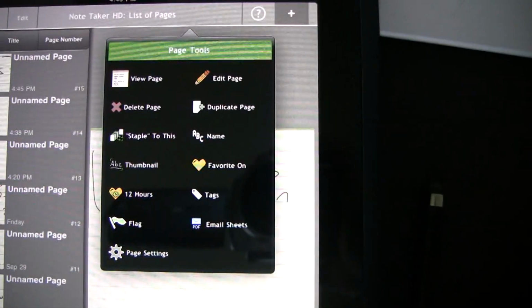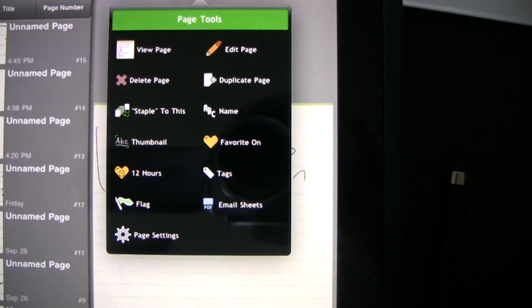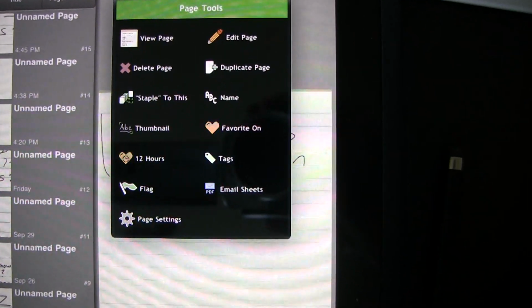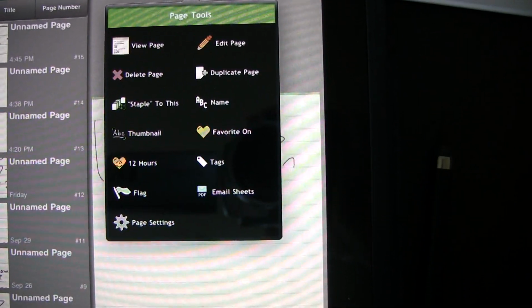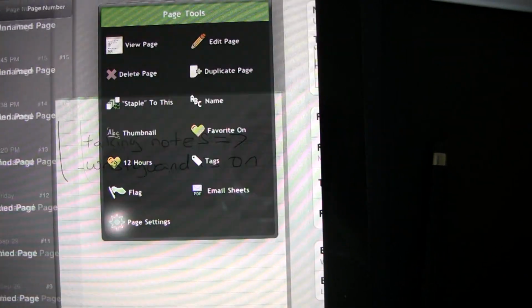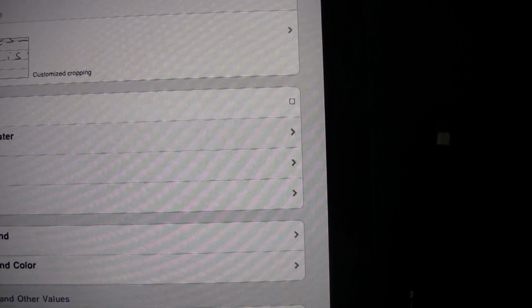As you can see here, there's a lot of other things you can do from the home screen, including putting in tags for easy searching later. You can staple and unstaple sheets. There are other page settings you can add, for instance, change the background. You can also change the thumbnail from here as well.